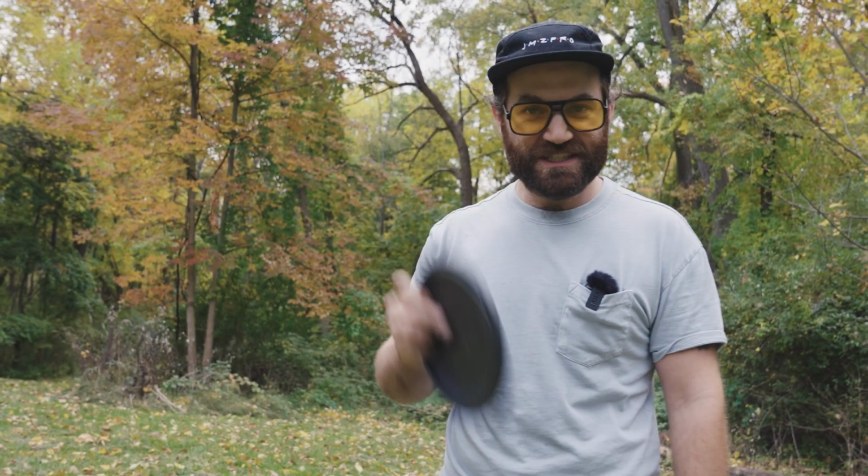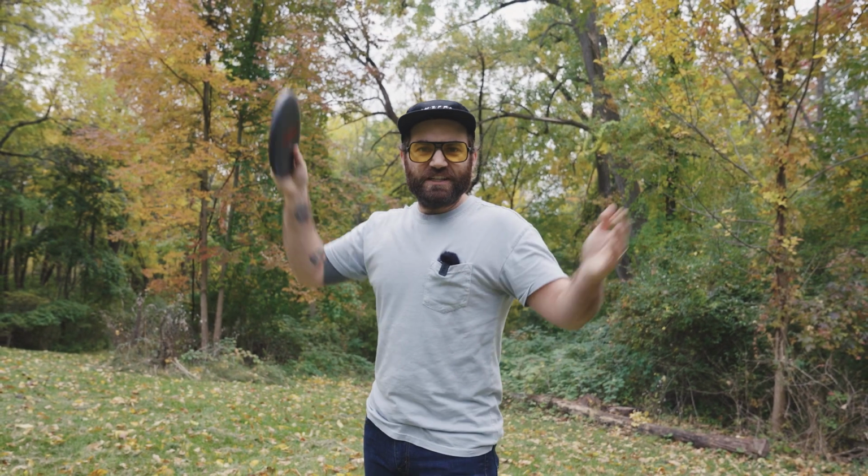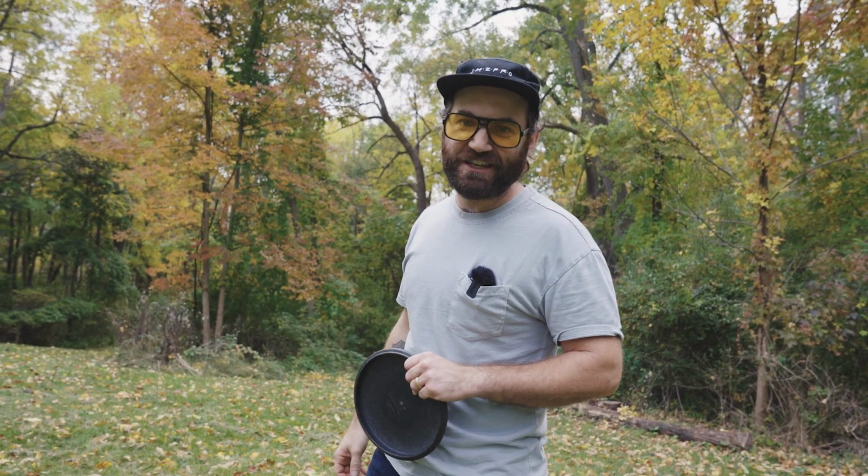Full disclosure, I am still an inconsistent putter. However, my putting is way better than at the beginning of the season, and sometimes now I feel like a pro when my disc hits the chains. Trust that you're improving if you're focusing with intention.